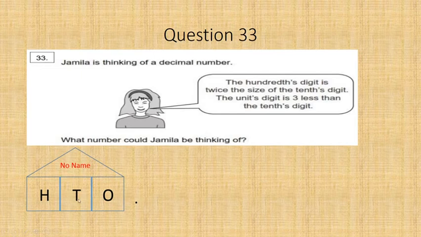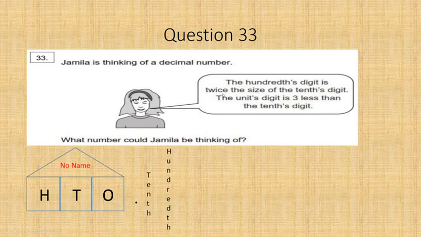So the tens tried to look at the mirror, and she found herself calling herself tenth because she missed this tooth in front of her mouth. And the hundredth, when she looks at the mirror, found herself calling herself hundredth. And this is the story of the houses. So let's read the question again after we remember the story together.